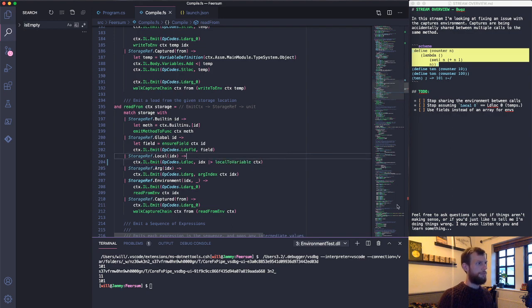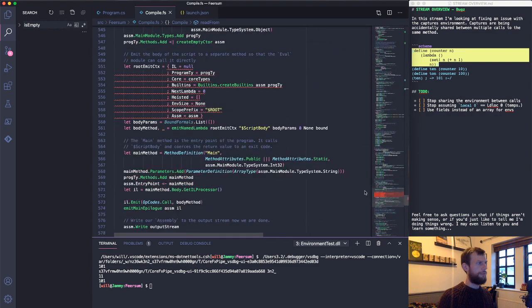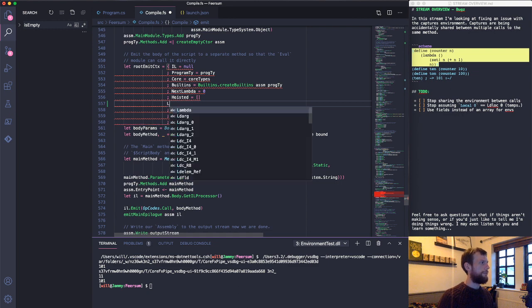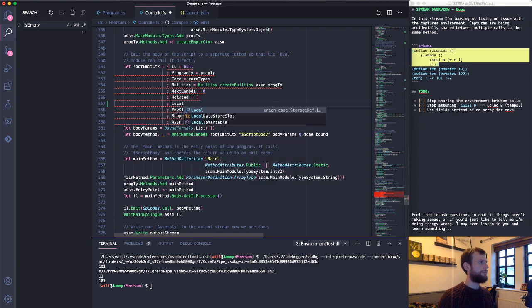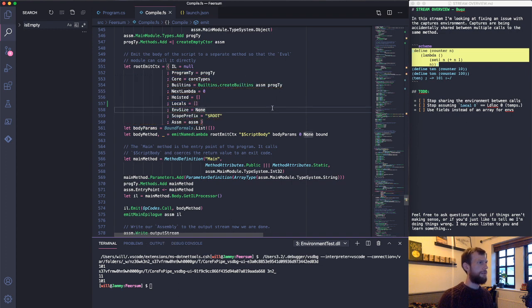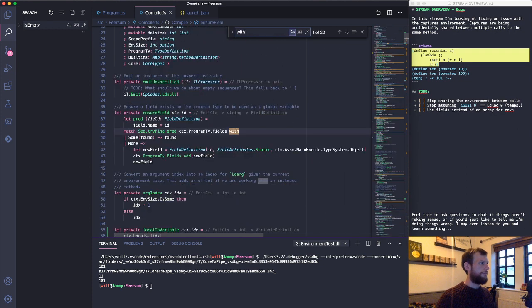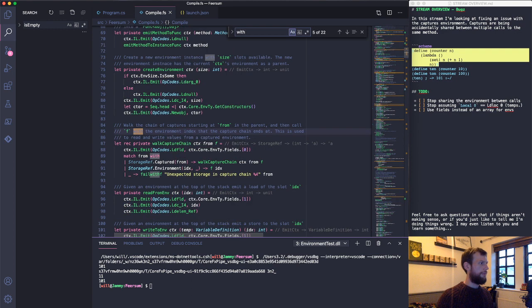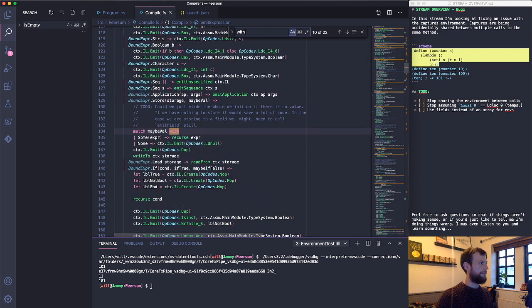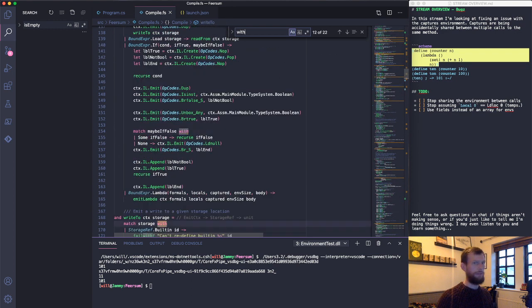And then the remaining problem is creating the initial locals. So we just want locals to be an empty list initially, and then when we copy it, we've got a with expression somewhere where we copy. This turned out to be a really bad way to find it.